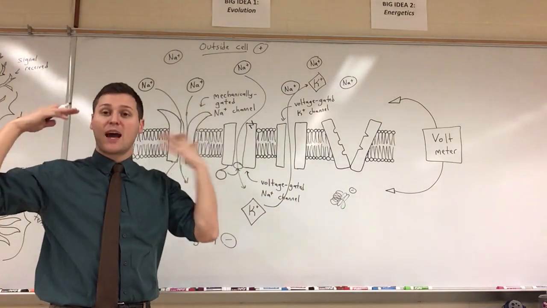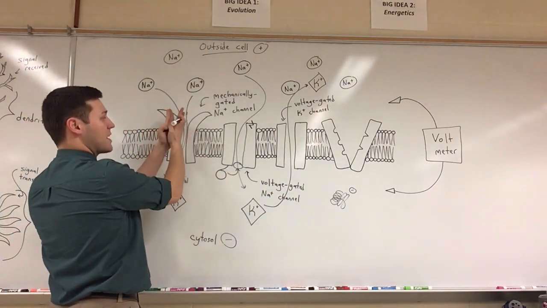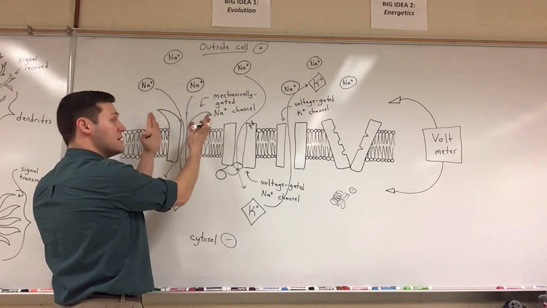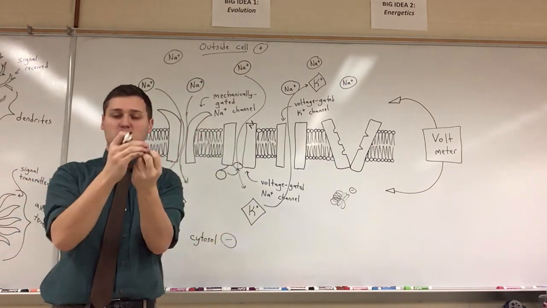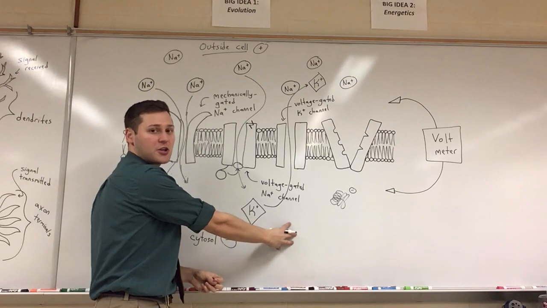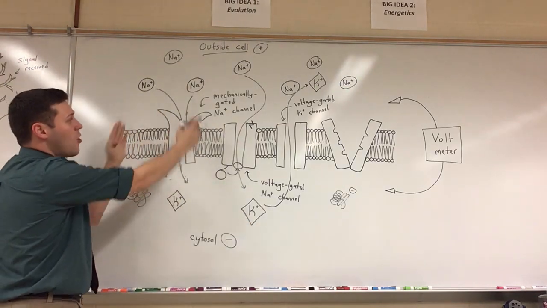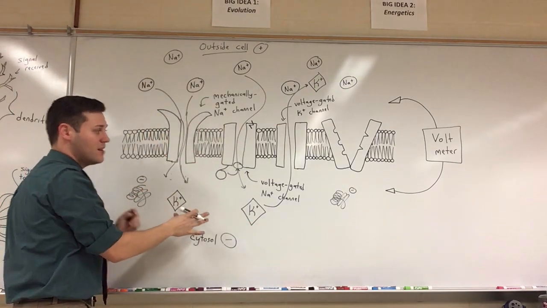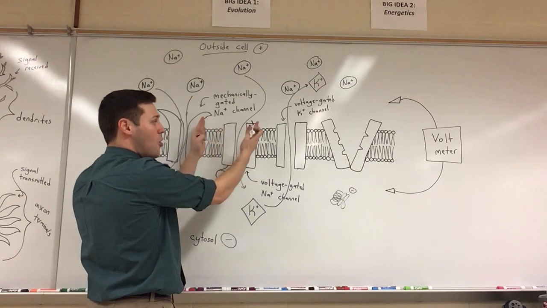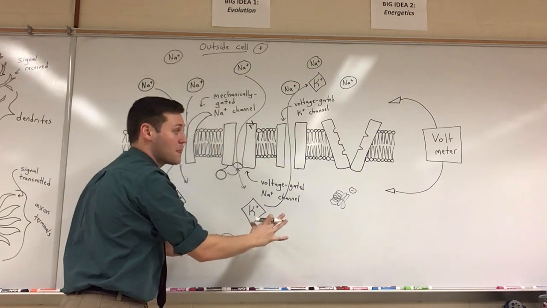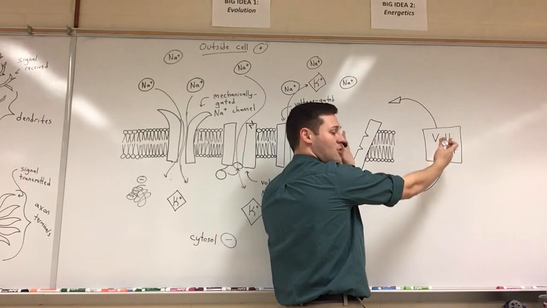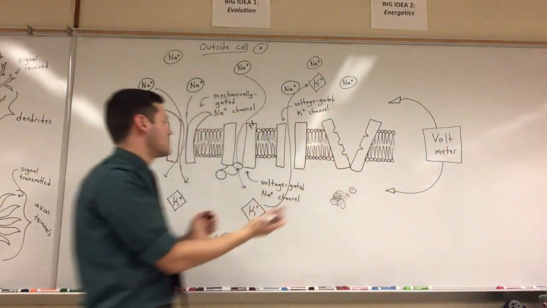So just to recap what we've done so far, the mechanically gated sodium channel opened because of some sort of stimulus, maybe a stretching of the membrane because of pressure. And then once that opened and let a certain amount of sodium in, this voltage-gated channel opened and let more sodium in. And then that will trigger the next channel to open, and the next, like a domino effect.